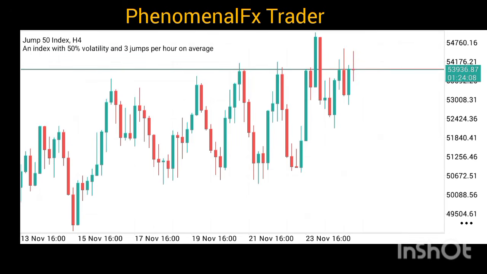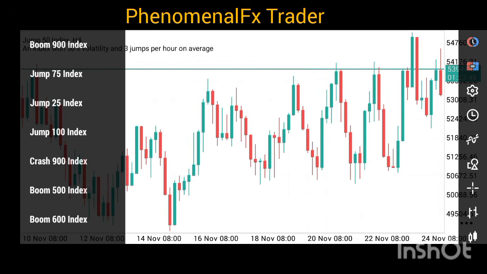Even at that zone, you can look for other things, like maybe the break and retest setup. You can even look for the engulfing candlestick. You can look for any form of entry strategy which you know works. From there, you can take these trades with a high level of accuracy.